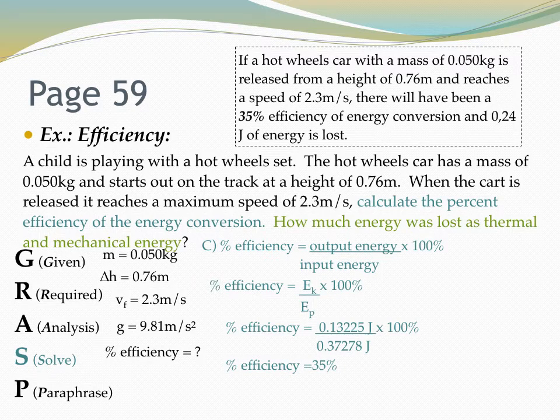Now how do we figure out how much energy was lost? That's actually just a simple subtraction. Energy lost equals the input minus the output. Just like that. We'll plug some numbers in because we have both those numbers that we already figured out. And we'll find that 0.24 joules is the amount of energy that was lost. So that was an amazing question. I'm so excited, and I think it's unbelievable that we can be figuring this stuff out.